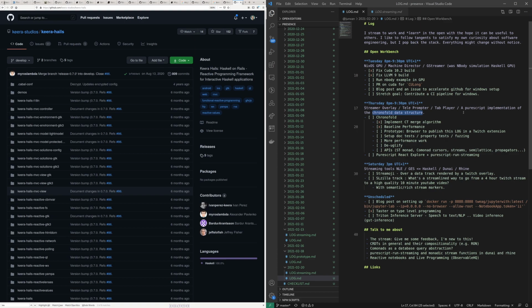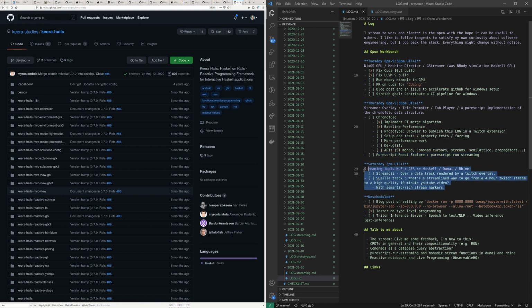So now I've been working more on the architecture. Because those are all personal projects, I'm also trying to cram in as much learning as I can. So I've been experimenting with some very experimental libraries like PureScript React Explorer, which is based on this stuff called comonadic UIs that Phil Freeman, the author of PureScript, developed. And then this approach PureScript Run Streaming, which is like coroutines using extensible effects in PureScript, which is also pretty fancy. And I want to play with that. So I've been stuck on playing with that layer and not doing much overlay stuff or even chronofold stuff lately.